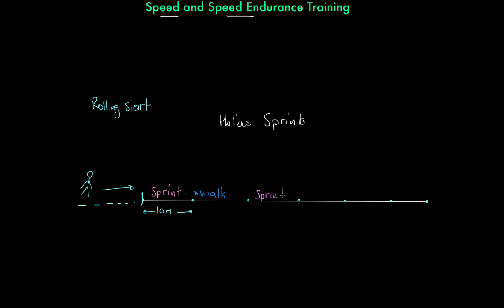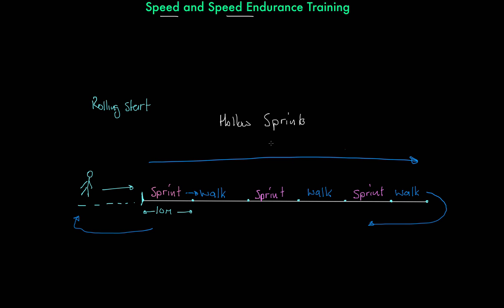But once we have done that walk, the sprint then occupies the next block. The walk then occupies the next block. The sprint, and you get the idea, then occupies the next block. And finally, the number of reps that I've included here may well be different to this. We've got the walk, or it could be a sprint to finish. Now, the thing we would then do is have a loop back to the start point where we could then repeat the process. So obviously each one of these would be what we would call one repetition. Okay, one repetition.